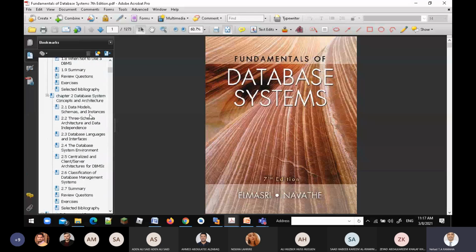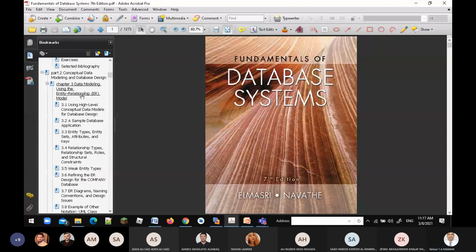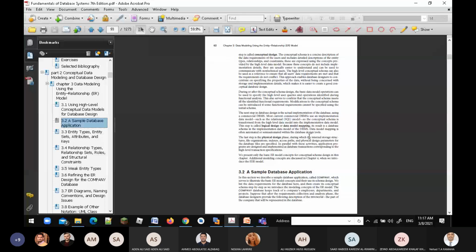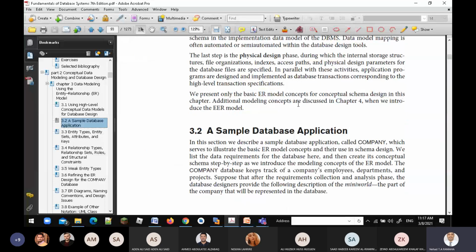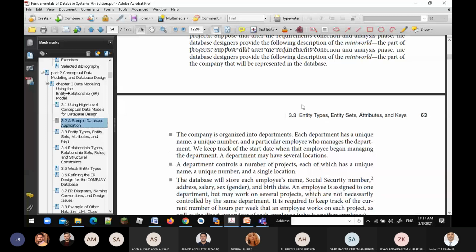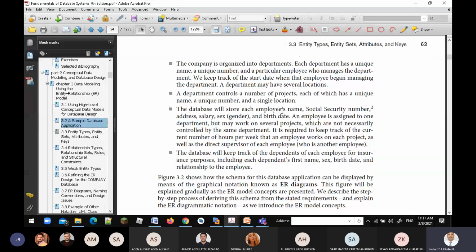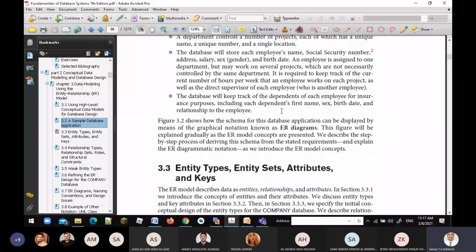I think it's the description here. I think it's the same description.